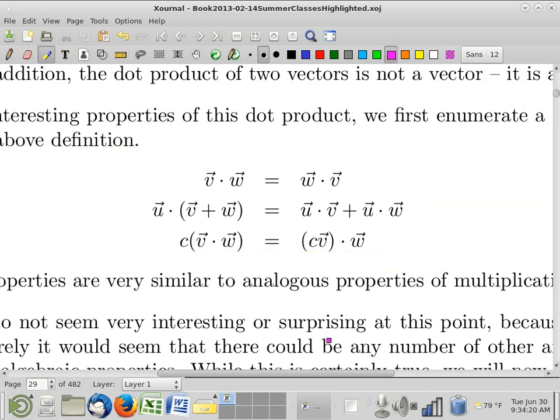These are pretty boring. I'm going to write them down anyway. Even though this formula looks very familiar, so familiar as to be boring, this is a new operation that we've just defined. When you write down a new operation, you can't just assume that it behaves like its elementary school counterparts. And we're going to see a little bit later today, in fact, an operation that does not have properties of this sort of expected kind. So it's very worth observing: the dot product is commutative and distributive, and what you might call here scalar associative.